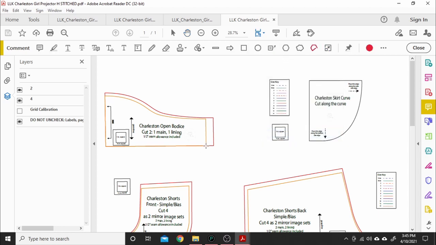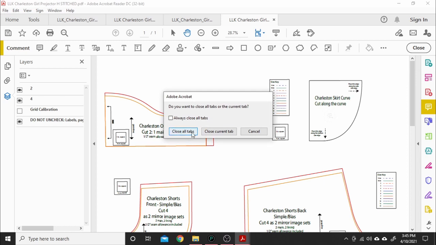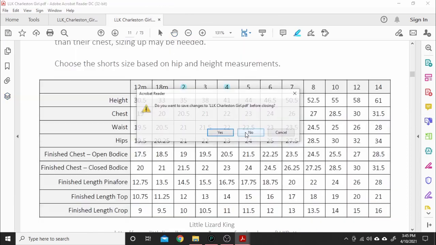I can use my lines and I can say, okay, I need it to stop here for that grading, which is not done well at all, but I could fix that if I were going to do this for real. Anyway, that's how I would do this and be able to then work with this pattern to properly grade it and then project it. Close all the tabs and let's not save anything. Thanks.